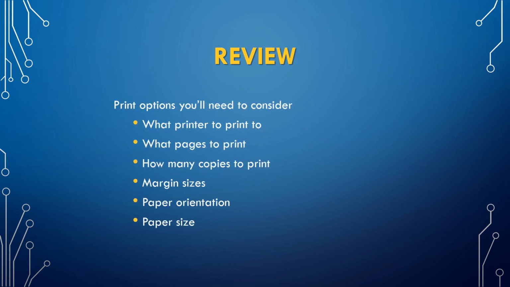Once you've started or initiated your print job, there are print options you'll need to consider to make sure you don't waste paper and ink and get exactly the prints you're looking for. You want to consider what printer you're going to print to, which pages of your document you actually need to print, how many copies of each page to print, your margin sizes, paper orientation, and paper size as well. As a reminder, it's very important that your paper size of your document match the paper size of the paper in your printer to ensure that you won't get a printing error about a paper size mismatch.